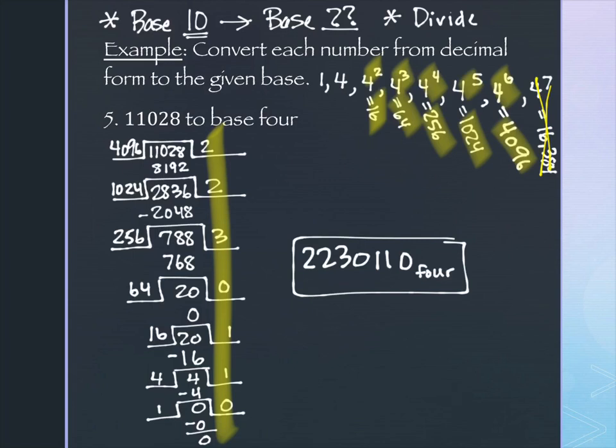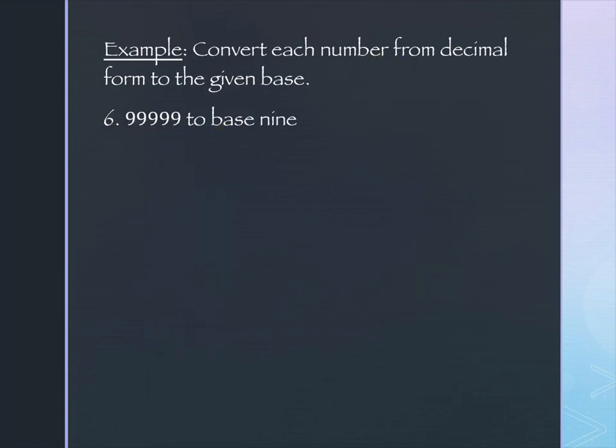All right, another one much like this. We have 99,999, and we're going to put it into base 9, just because it's fun. Lots of 9s everywhere, why not? Okay, so there's no 9s in base 9. You can't just somehow turn them into something there, right? There's no 9s. But we need to know what the base 9 values are. So I have the 1's place, I have the 9's place, and then I have 9 squared. What's 9 squared? 81. Yep, you're right. What's after 9 squared? 9 cubed is 729.